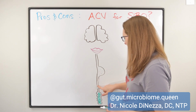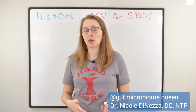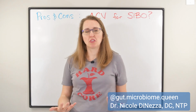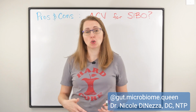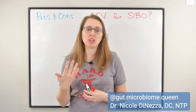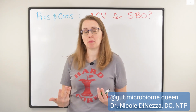And when we do that, when we promote good motility and good movement from north to south, miraculous, wonderful things can happen, not only for SIBO, but also the symptoms that go with it. The bloating, the fullness, the belching, the just awful ickiness, the intolerance to FODMAPs. These things can resolve once we get good motility drummed up. And that's where we segue into the conversation with something like apple cider vinegar and how it might be useful for motility and how that good motility ends up impacting your SIBO and benefiting you as a SIBO sufferer.